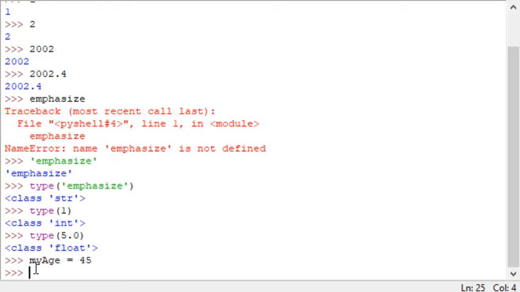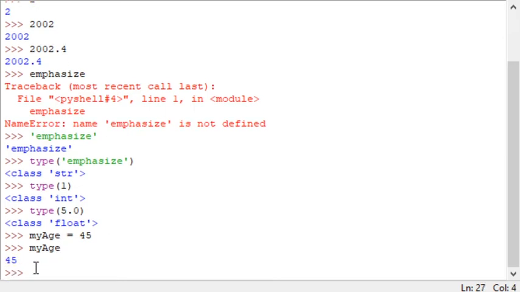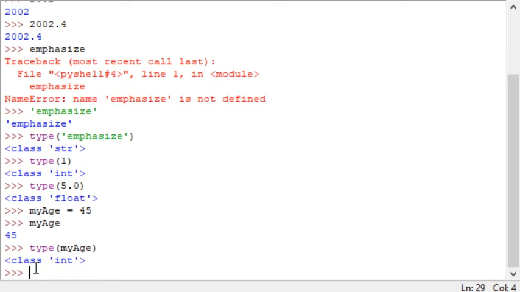Once I ask Python what is my age, it tells me my age is 45. Do you all get it? Now the same thing goes for type. If you do type my age, it's going to return integer because my age is now inheriting the properties of what 45 stands for, using this assignment operator equals to.